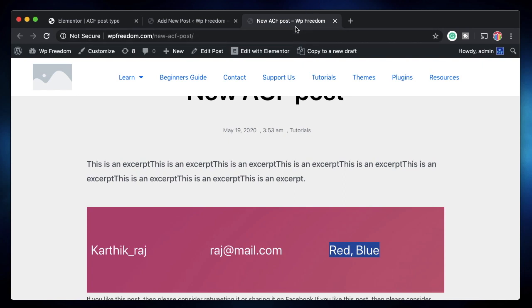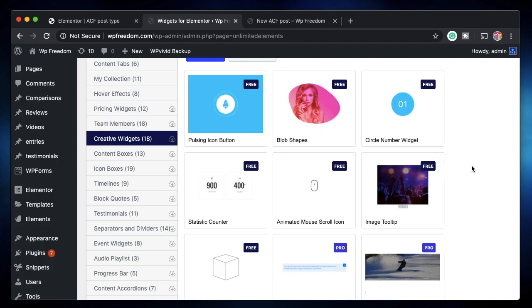Anyway, so this is how you work with ACF fields. Pull them into your post designs or maybe into your theme builder templates, right? Now, this is not all. There's more to ACF than just what Elementor Pro can do. Apart from Elementor Pro, since this is ACF and a WordPress standard, you get to use it in a lot of powerful widgets.